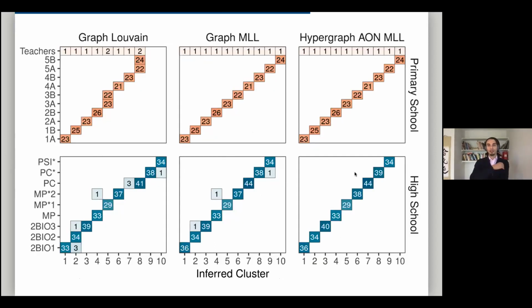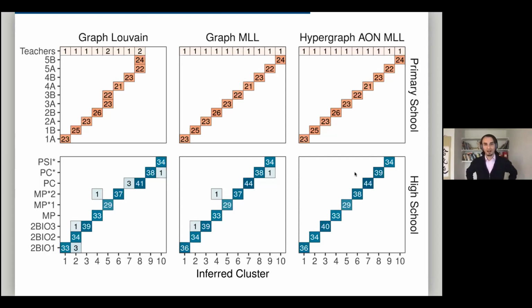So when we compare Louvain algorithms on these data sets, we see some interesting patterns. If we go for a relatively standard Louvain algorithm that only aims to maximize the classical modularity, we'll find that in both the primary school and the high school, we'll get some weird results where we've jumbled some of the clusters together. Looks like we're clearly achieving a partition that's correlated with ground truth, but it's not completely correct.